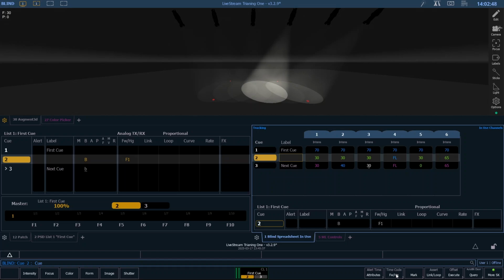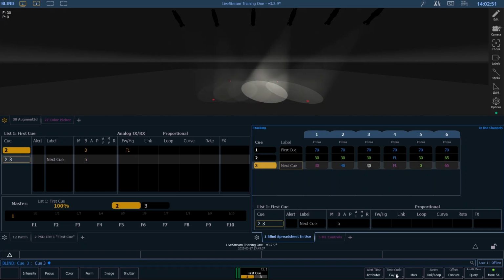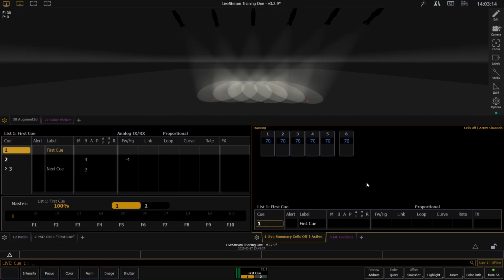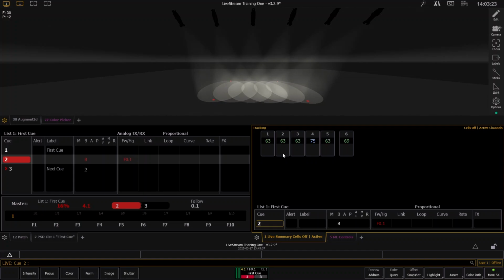And I'm going to go into Q2 or Q3 here, and I'm going to take channel 2 and bring that up to full. So at full, enter. And so the logic is it's going to start at 70, it's going to go down to 30, and then back up to full. Okay, and let's see what that looks like when we actually run the cue. So I'll do Control Spacebar to go back. And all we've got on right now is a follow hang. So I want you to just pay attention here to Q or channel 2. So we're going down, and then we're going back up all the way up to full.